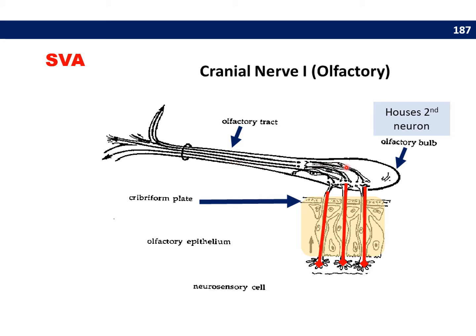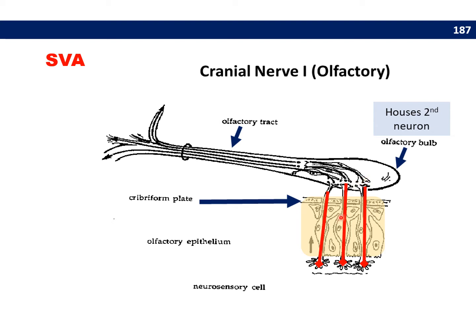So here's the olfactory tract that includes the olfactory bulb. And that picture that I just showed you on the previous slide has the olfactory bulb identified as cranial nerve 1. However, that is the second neuron as opposed to the first neuron. The first neuron originates in this epithelium, these nerve cells project through the ethmoid bone, through the cribriform plate, and there's about 20 bundles of these nerve fibers that are cranial nerve 1.